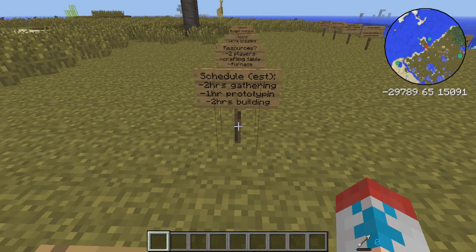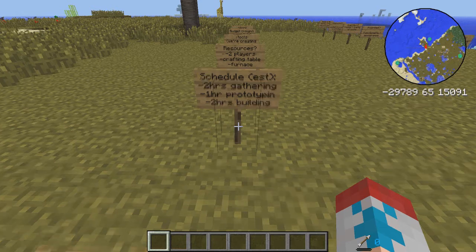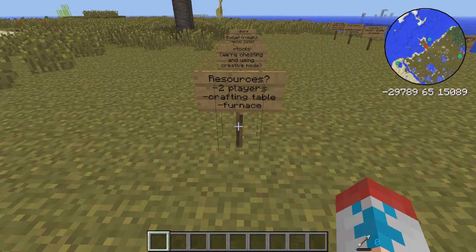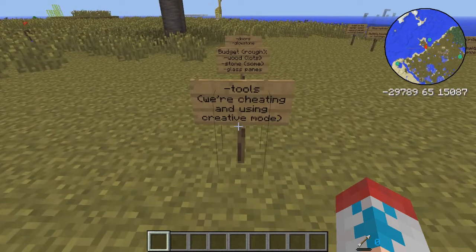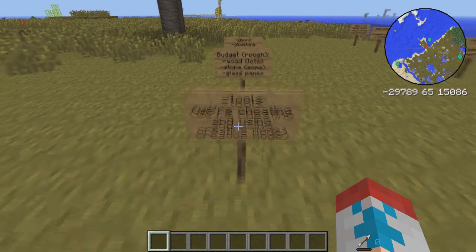Making a schedule. In this stage, creating a timeline of milestones to reach will allow you to complete the project on time. Creating a resource plan. Looking at all the equipment, tools, and resources one needs to reasonably meet the needs of the project. In this example, Steve needs to have 2 players who can gather resources and build a structure between them. These players also need a crafting table, a furnace, and tools for gathering and for crafting the building.